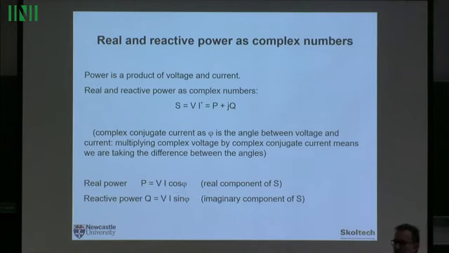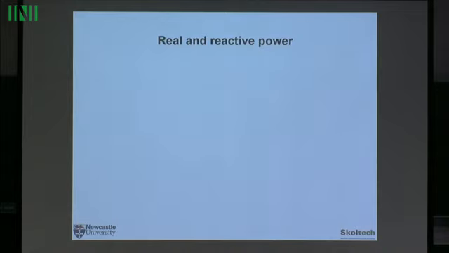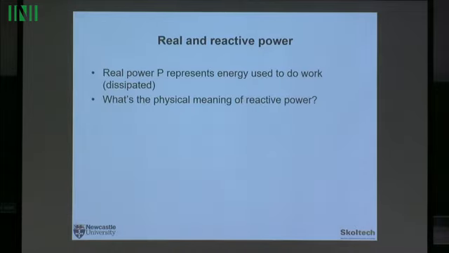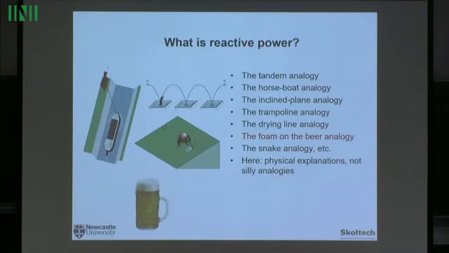People do those calculations all the time, but even power engineers don't really understand what reactive power is. People understand what real power is because it's energy. It's obvious. Reactive power is a little bit like real power, but it's actually completely different. Real power represents energy used in the network, but the question is, what is the physical meaning of reactive power? If you talk to power engineers, they will use a lot of silly analogies.